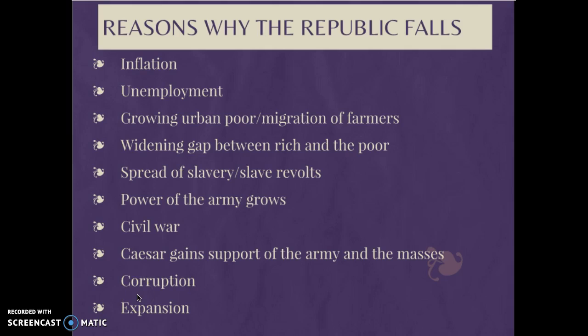Okay, so ultimately then, here's a good review of why the republic fails, and frankly, this is a great list of why any government or empire will fall for a lot of these reasons. So we saw this cycle, we saw people trying to reform it, and the power plays, and then ultimately ending with Octavian taking over and establishing the empire. So I went through that pretty quickly because I only got 15 minutes, but hope you enjoyed.